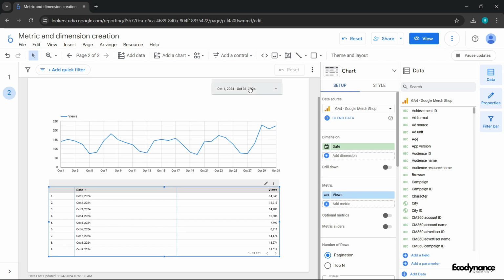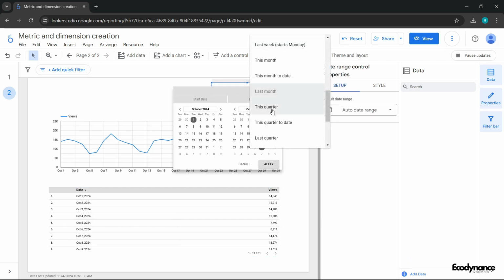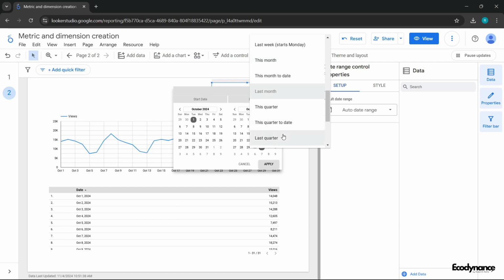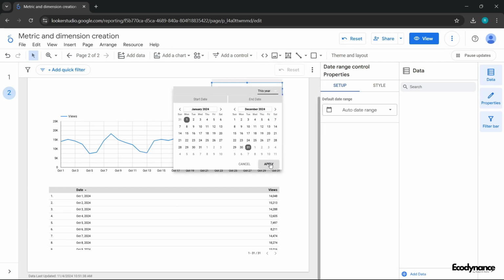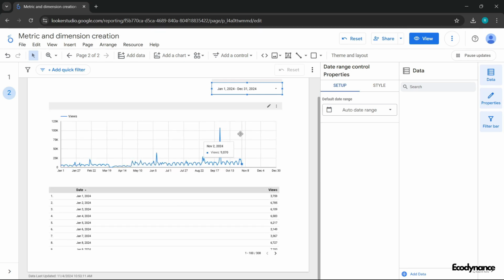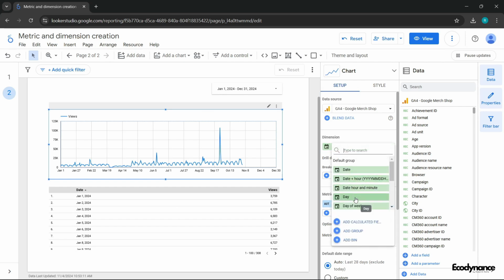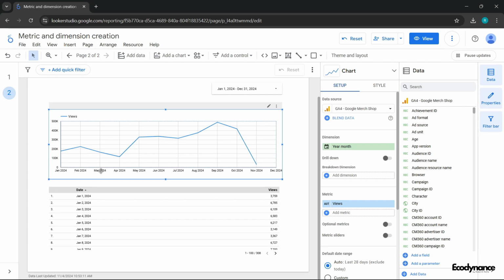What would happen if I want to see this chart by year? First, I'll select the period this year in the date range control. And I don't want this chart to show by day. Currently, it's displayed by day. I want to change it to another format. When working with a dataset or data source, you'll often find that this dimension appears broken down. For example, here we have it broken down by year, year and month, day and day of the week. If I select here, I can see information for each of the different months of the year. This is how we start manipulating our charts, as long as there's a date dimension included.